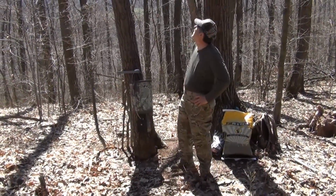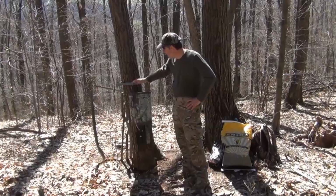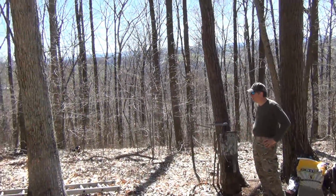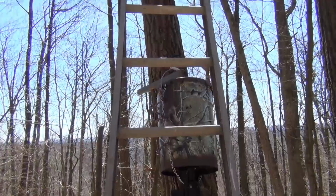So we're going to go ahead and start setting this up. You can use the pulley system. Like I said, the wire, hook the wire onto the handle here and have it come down between the trees, fill it up, and then we'll go ahead and hoist it back up. So we'll go ahead and get started on that.